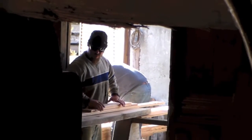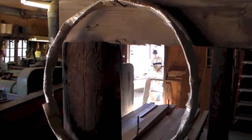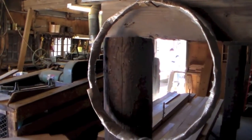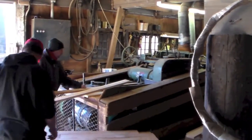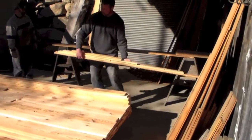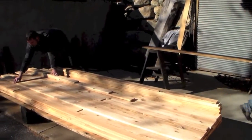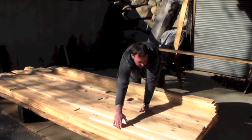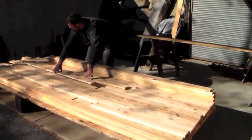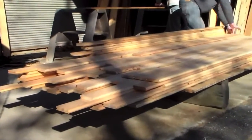My favorite thing is it's all done by Cape people here on Cape Cod. Here's our finished cabin grade flooring. It'll be sent out to a project in Pomponesset here on Cape Cod. When it's done there will be 2,200 square feet of that floor — another beautiful project here on Cape Cod.